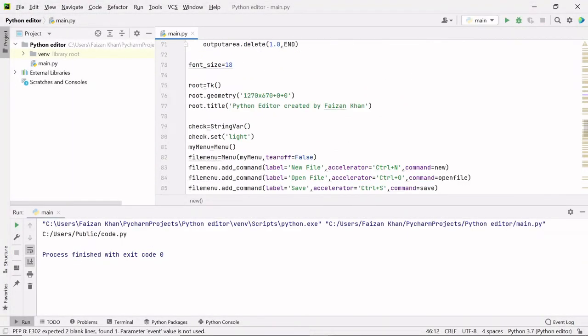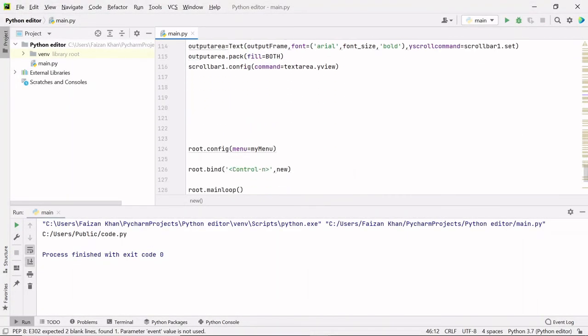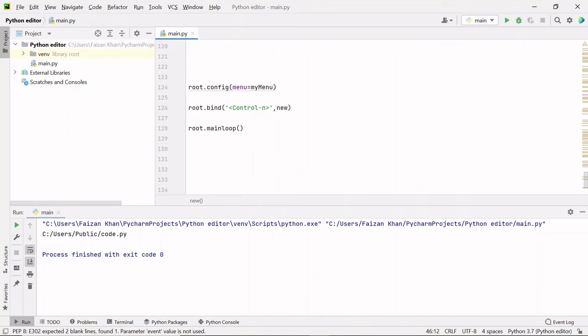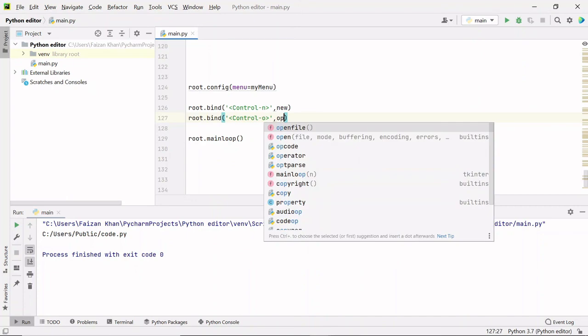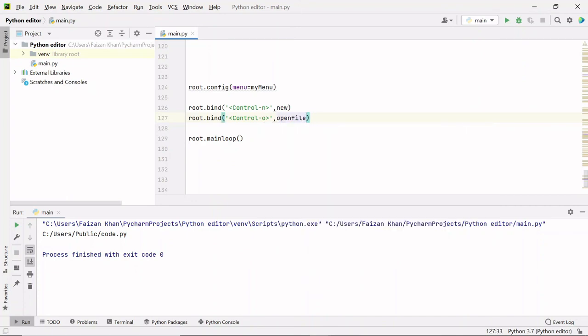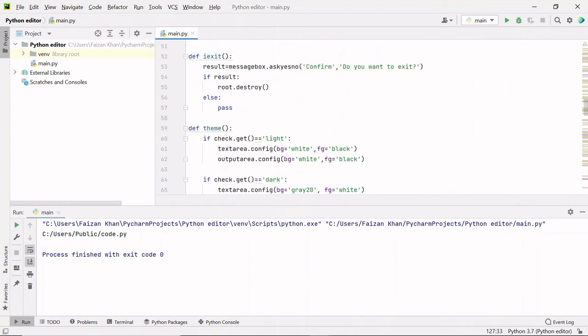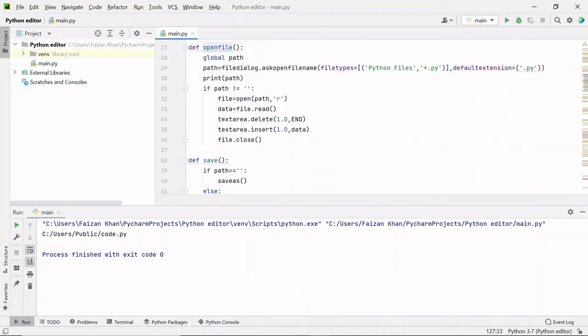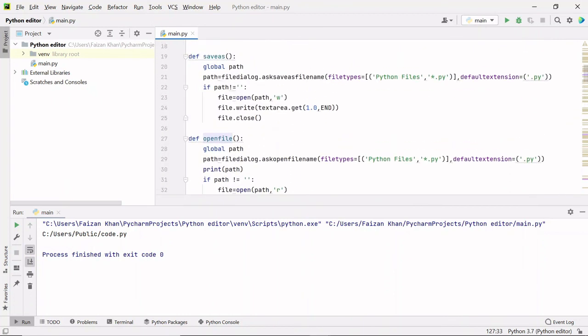Similarly, we can open some existing file with the help of a shortcut key. We'll use the same thing, root.bind, and here we'll use Control O to open any file. Which function will I call here? The open file function. Similarly, we'll go to that open file function and mention the argument.